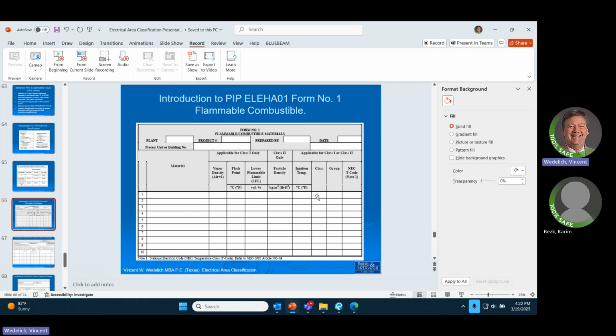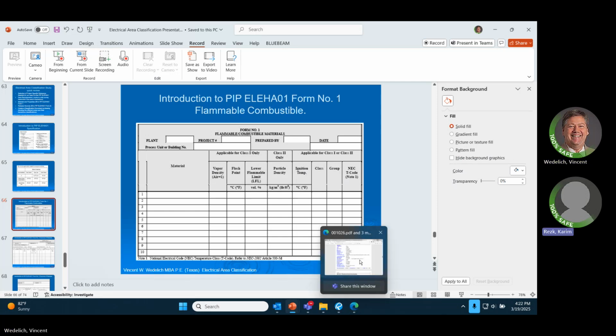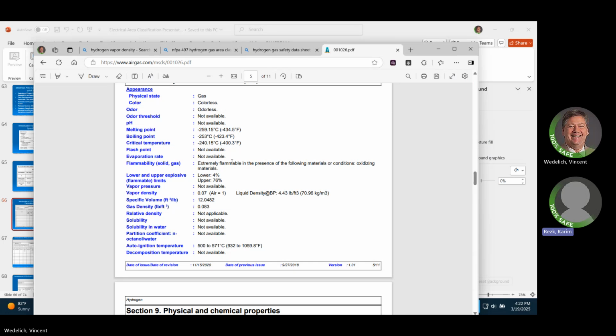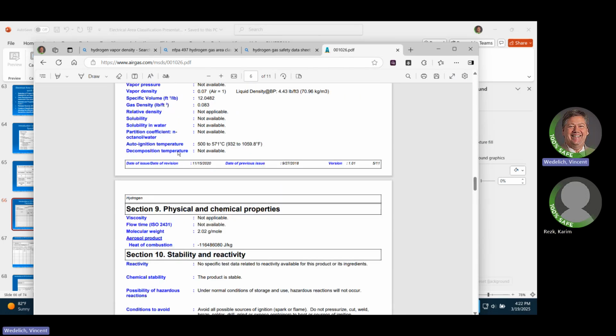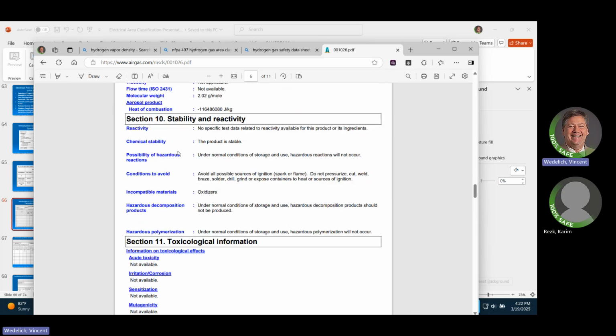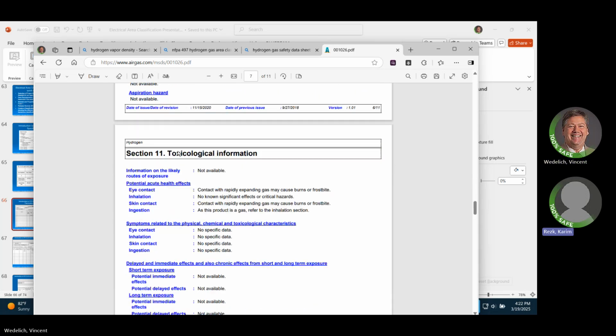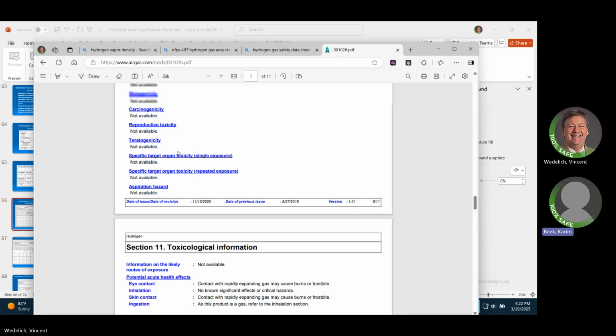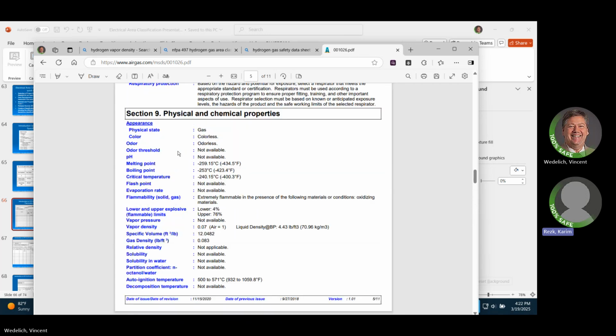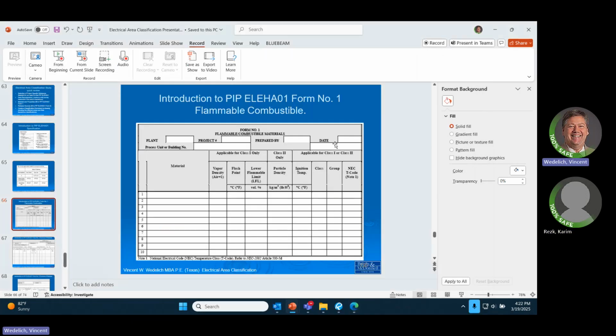What is its classification? So in that case, it's going to be class 1. It is class 1 because it's a gas, right? And what's its group? I mean, from 4%, I can say group A. No. Why do you say 4% is group A? It's B. Oh, okay. Yeah, because it's hydrogen.